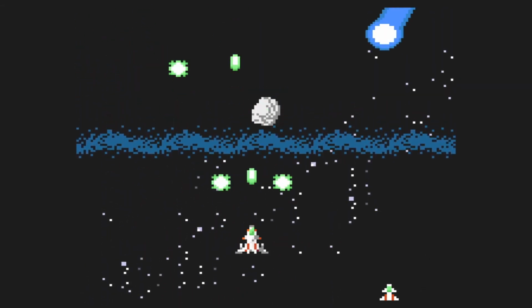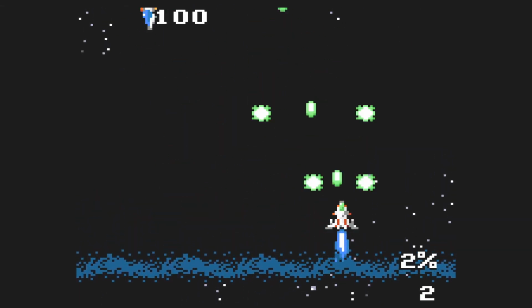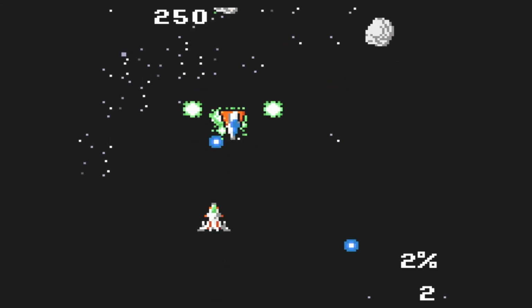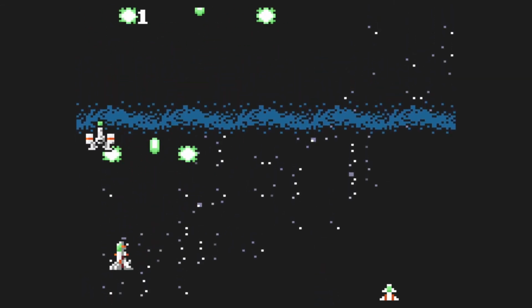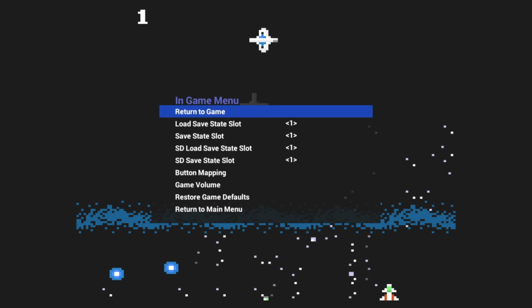Get that extra firepower. Watch out for the comets. The crazy comets. This game is fantastic, by the way. Galaga Wars, very much recommend it. If you haven't tried it out, it is very enjoyable to play this kind of game. Oh, we exploded. Alright, back to the main menu.